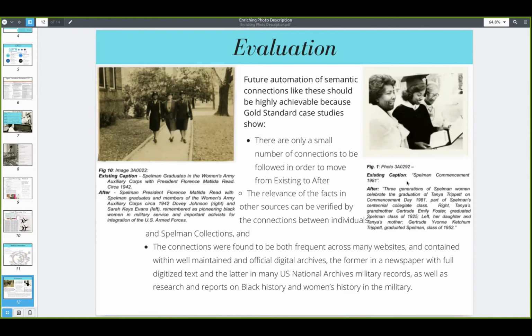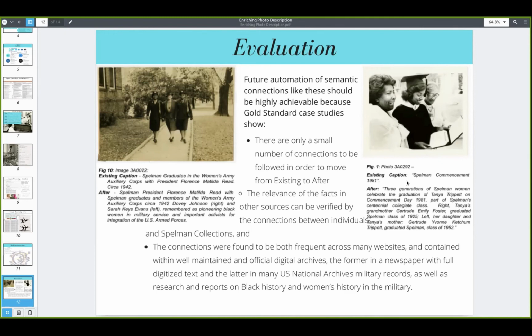So this actually shows that there's a lot that can be found, and it's a really positive indicator that semantic connections could be really powerful for providing context-level data, because it only took a small number of connections to find this information. The relevance of the facts were easily verified by the connections between the individuals and Spelman.